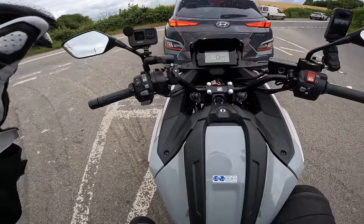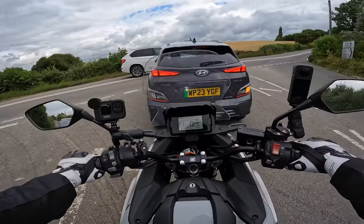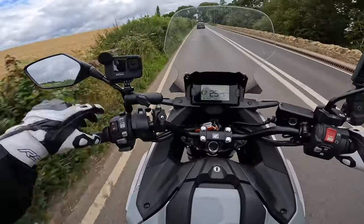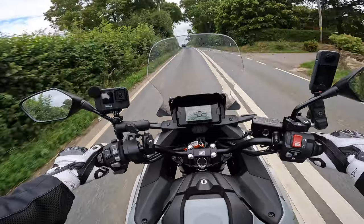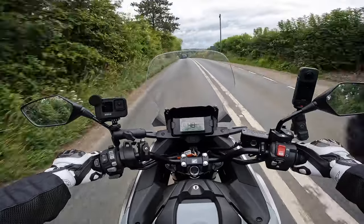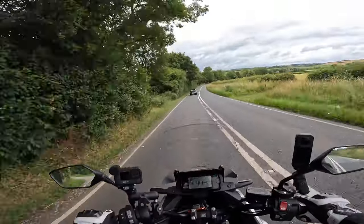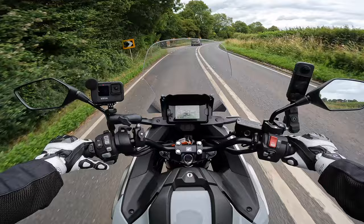Let's put it into manual — push the button, D disappears. Now I have to remember to use the flappy paddles or I'll just be revving it. Left trigger finger: the gearbox is super smooth, you can barely tell it's going up. There's no jerkiness in my body at all — like the smoothest quick shifter you've ever used. Down the gearbox is exactly the same.